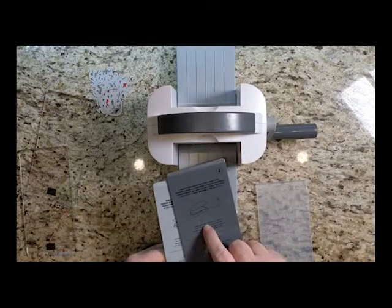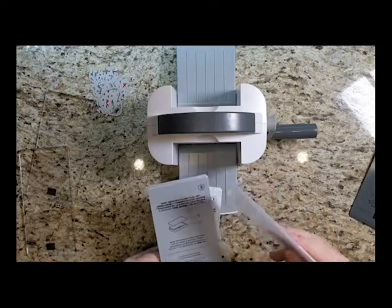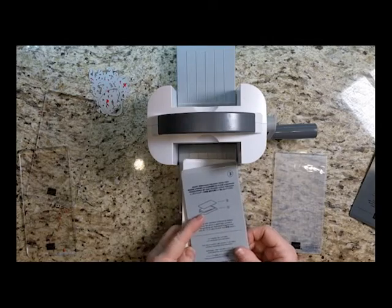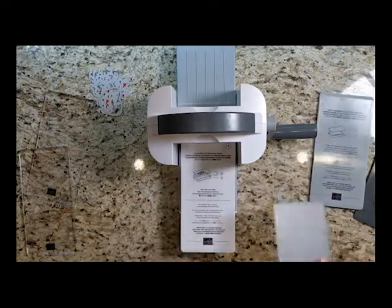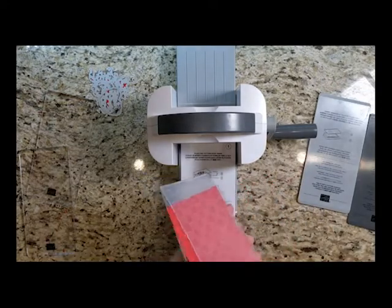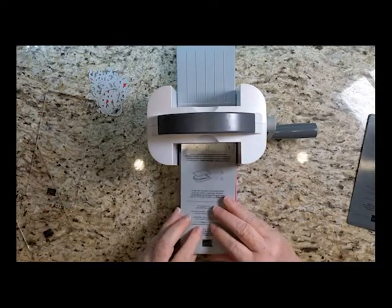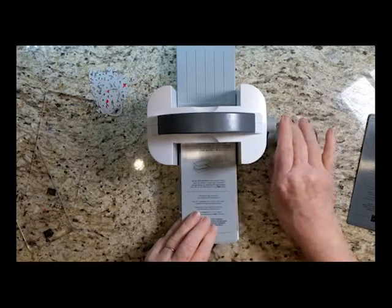Again, this one's for the 3D embossing folders. This is a standard embossing folder, so we'll use this one. And it says to use the number 1 platform, the embossing folder with the cardstock. Then you cover it up with the number 3 light gray plate for standard embossing folders.